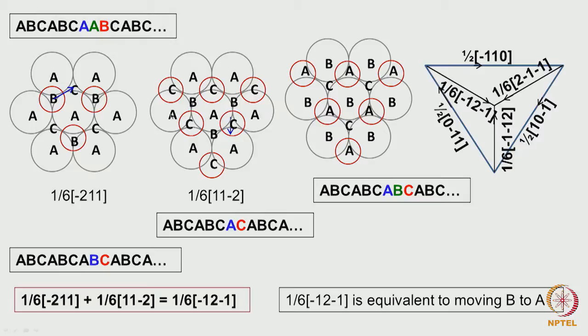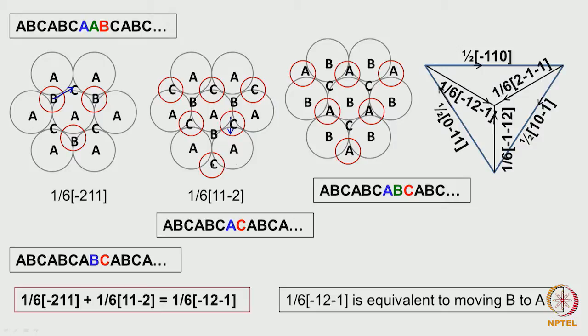When the translation has been given, the B atom has been positioned, so the B site is there. Those atoms which were there at B site now have come to the C site, correct? Then when that comes to the C site, what is going to be the stacking sequence? It is ABC, ABC, okay. After A, then the C comes, then ABC, like that the stacking sequence will go.